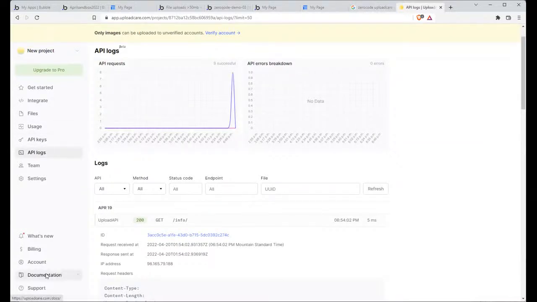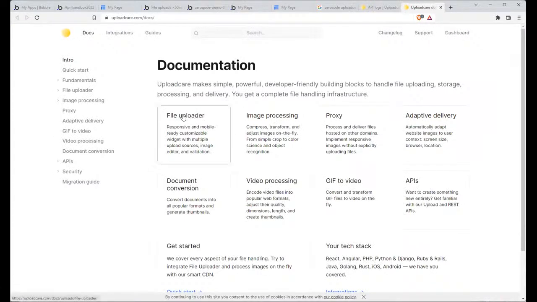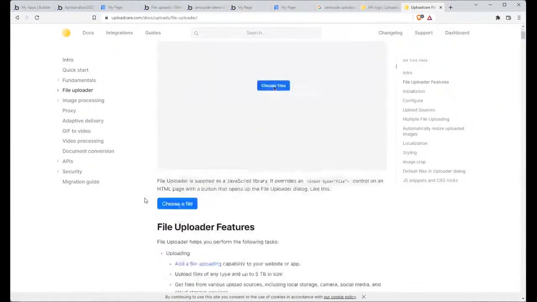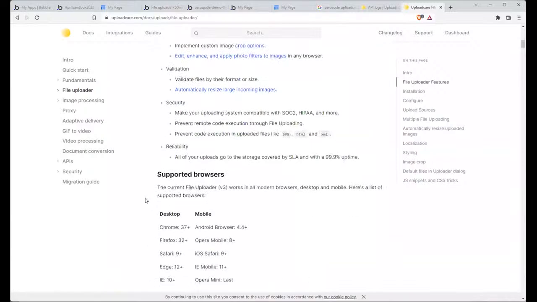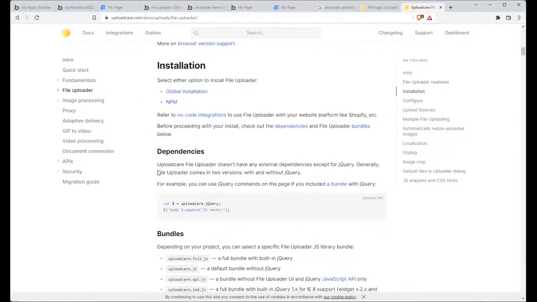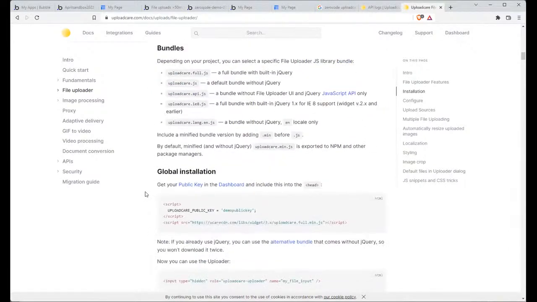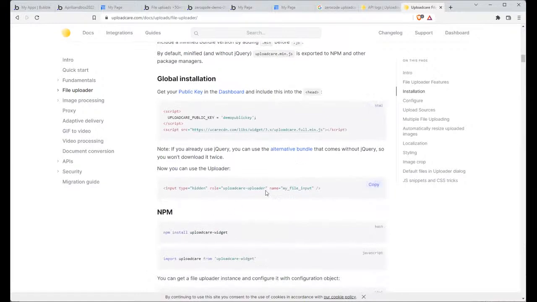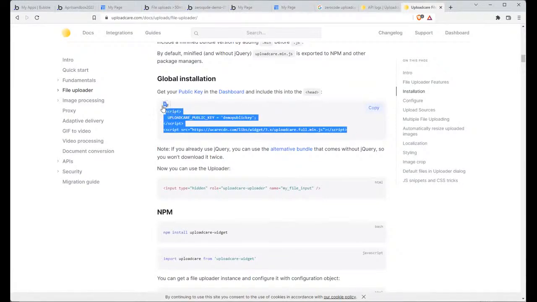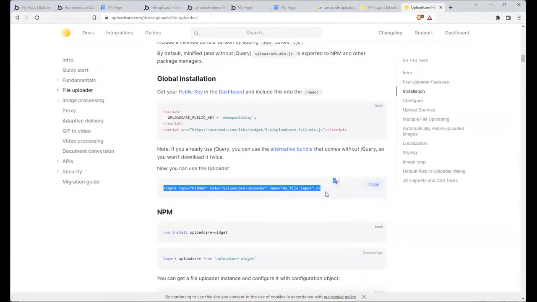But in addition to that, though, I am wondering, so they do, of course, give us the API keys. So we do have a file uploader. Do we have the option to... So, I mean, in theory, you could put this in as HTML and looks like JavaScript here. So you just put this in your JavaScript, and then when you click my file input, this should pop up.